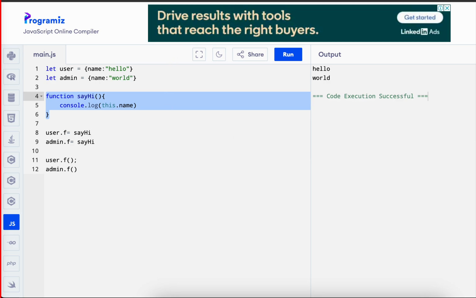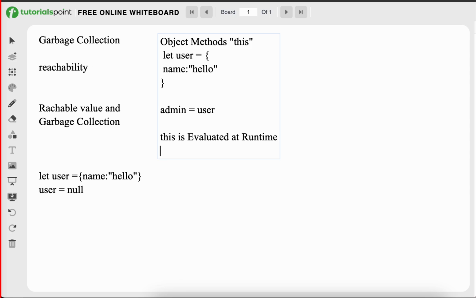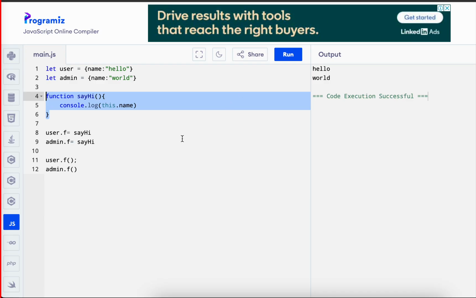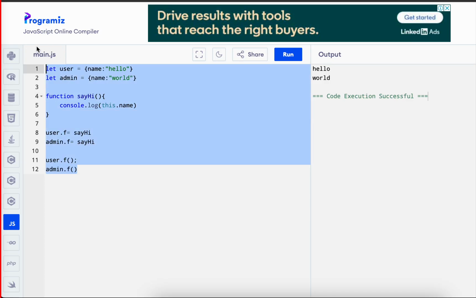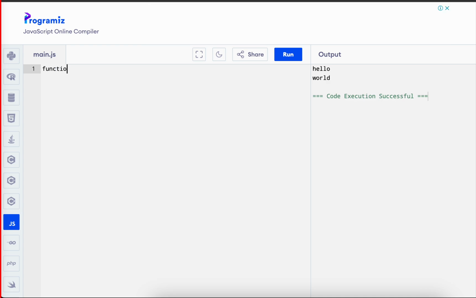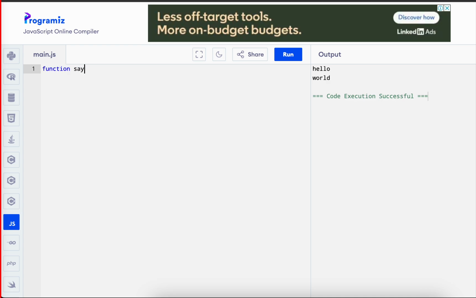The next thing we need to know is this in the global context. Suppose we have one function here, sayHi.